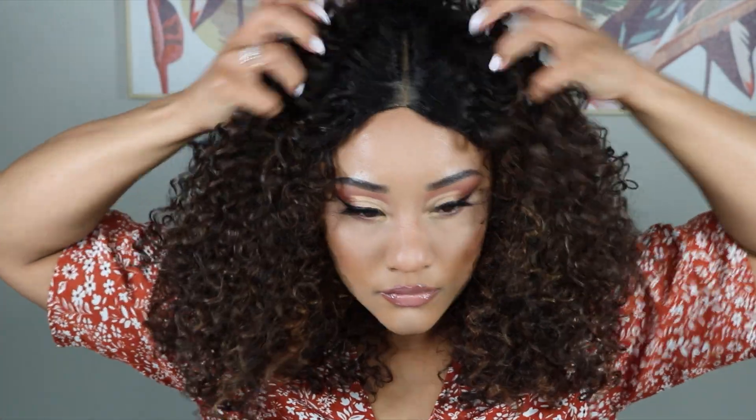I was able to open up that part a little bit, as you can see, but I still feel like there's some work that needs to be done. Also she's fitting kind of tight, and I think it's because I have my wig grip on, so I'm going to take my wig grip off and put her back on to see if I can lay her a little bit better. I'm going to add some more powder as well as going in with my mousse at the top and then my electric hot comb to help lay her down a little bit more.